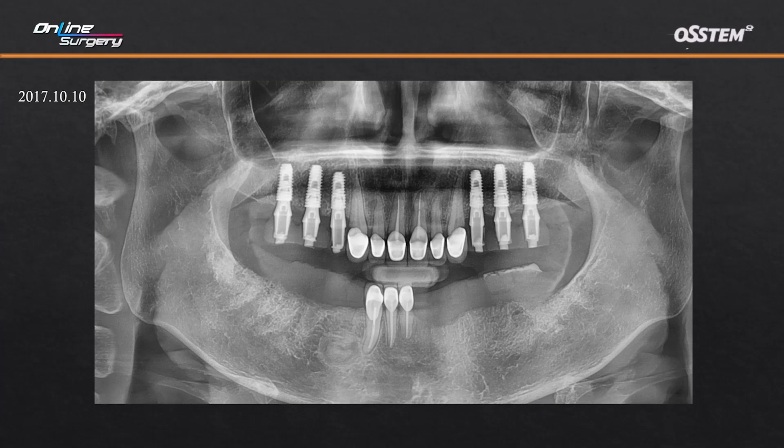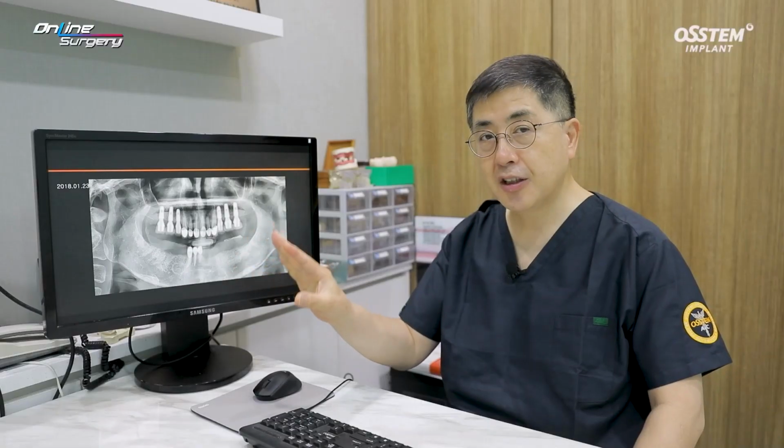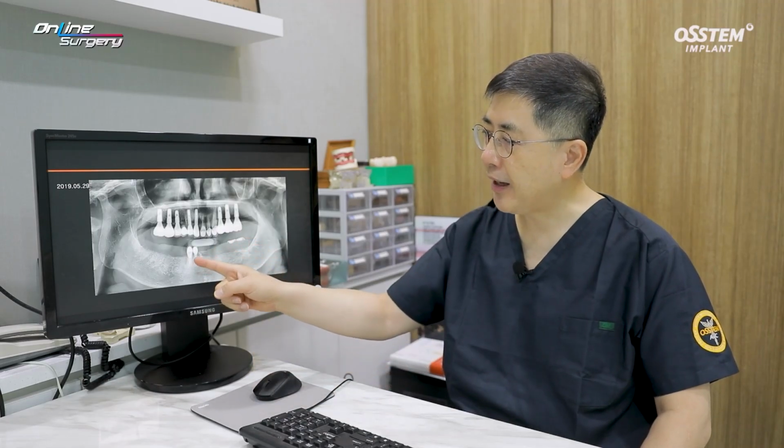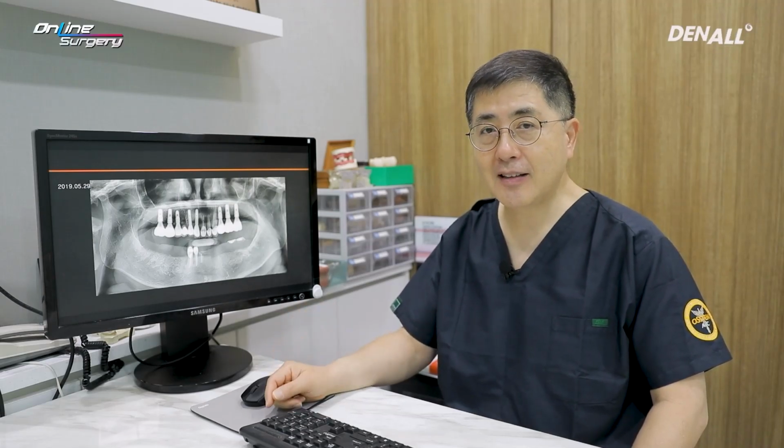This is 1 month after implant surgery, and this is after One-Fit CAD/CAM abutment was connected. And after the patient wore the provisional for a period, about 2 weeks later, abutment level impression was taken to make the final prosthesis. After that, the patient's anterior teeth were damaged and the implant towards the anterior side was used to provide a restoration once again. And this is the panoramic image of it. Unfortunately, the patient refused to take the final intraoral photo, so there is no image.